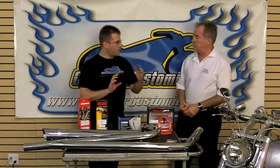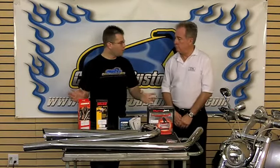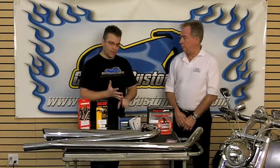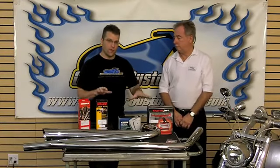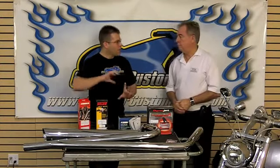Most exhaust and air intake manufacturers claim a 10-15% overall increase in horsepower and performance when you combine a full exhaust system, air kit, and proper fuel management. Whether you're doing the exhaust, fuel management, or air intake, you're looking at balancing the air-fuel mixture. The more air and fuel you can combine together and expel out the back of the motorcycle, the more horsepower and overall performance gain you're going to get.